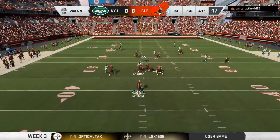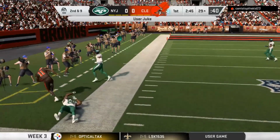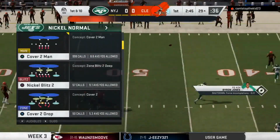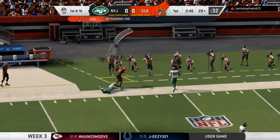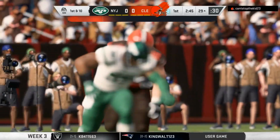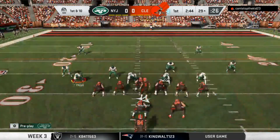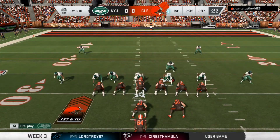On 2nd and 9, Mayfield. And he's got this one complete to Callaway. That one a gain of 20 and a 1st down. I don't believe that this opening drive is surprising to either one of us after the time we spent with the coaching staff and players prior to the game. What about you? Absolutely. Not only that, but that big article in the paper this morning about their philosophy on starting games like you're shot out of a cannon, and that's what they've done.